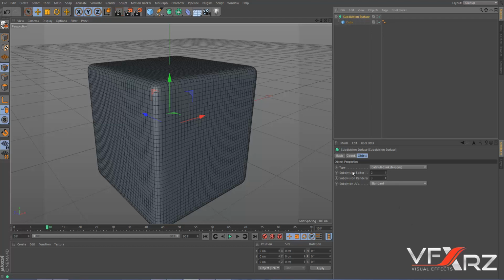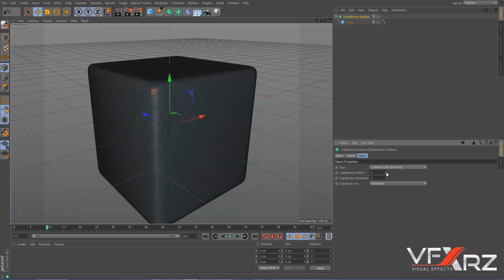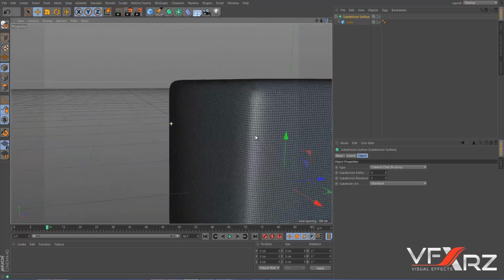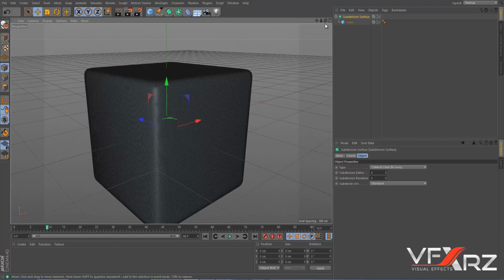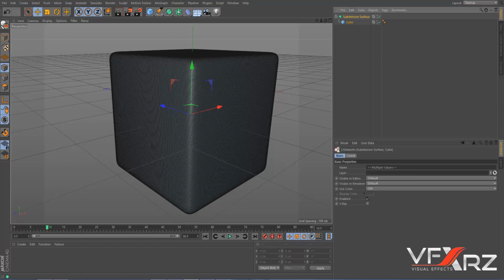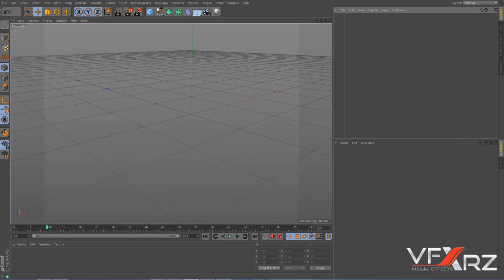And if you click here, you can change this subdivision editor. I will teach you when we use this subdivision surface. Okay, click here and done.